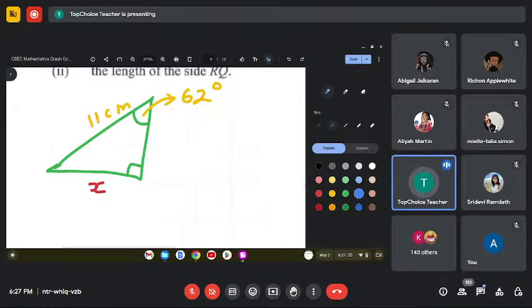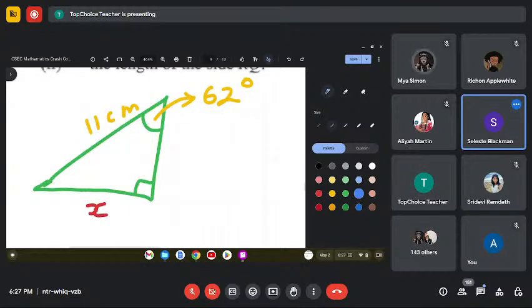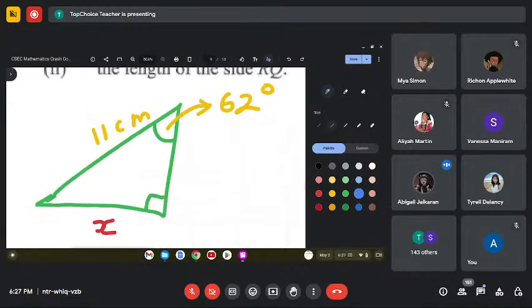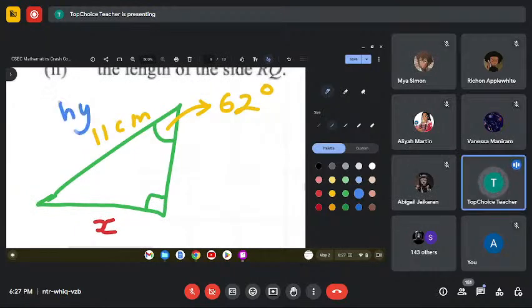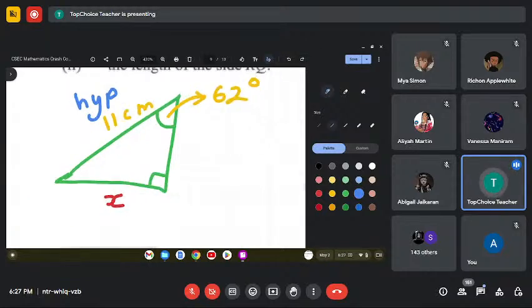We must label certain things. Does anyone know what we have to label? The hypotenuse. Hypotenuse, adjacent. Very good. So which side is going to be, well, you all should know that this is the hypotenuse. The hypotenuse is the longer side of the triangle, as well as it is opposite the right angle. So if that's the hypotenuse, where is the opposite side of this triangle?